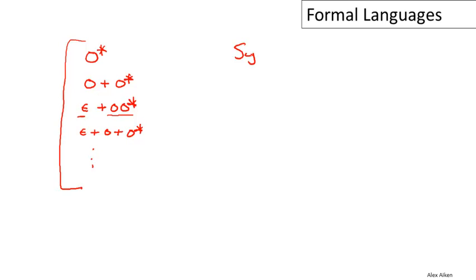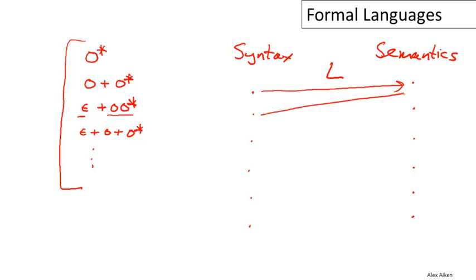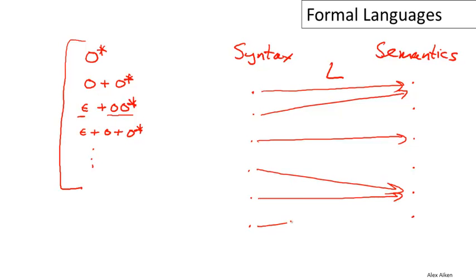And if you think about it, what this means is that in general, if I draw the two domains, with different expressions over here and different distinct meanings over here, and the function L that maps between them, the function L is many to one. So there are points in this space where many different expressions or pieces of syntax map to the same meaning. And this is just a general characteristic of interesting formal languages.